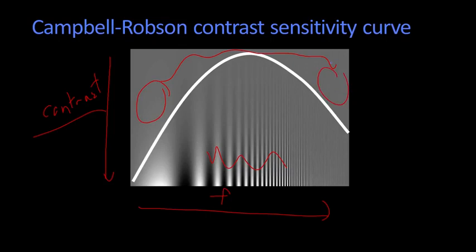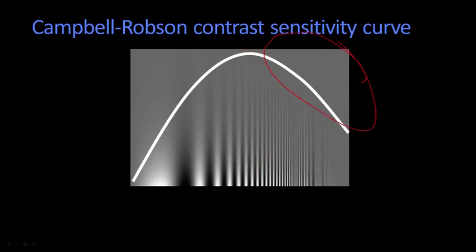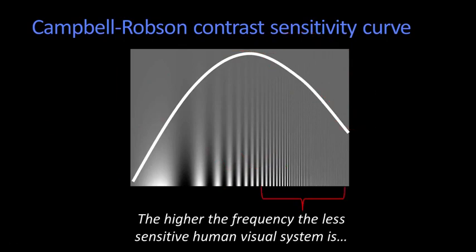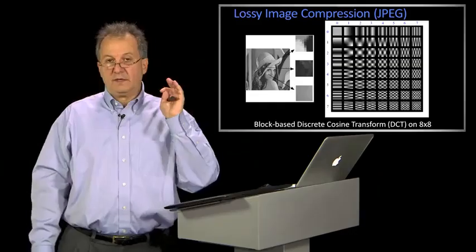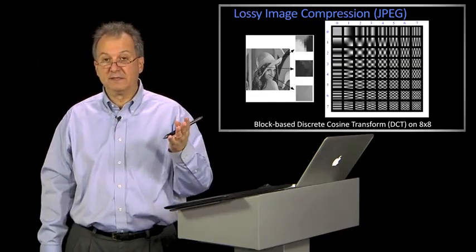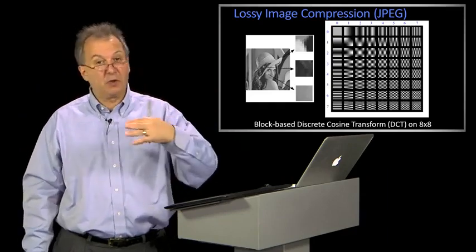So what this means is that some frequencies matter more in terms of their importance to you in an image. In particular, if I were to leave out a bunch of those frequencies, that is, if there was low contrast at the high frequency, you wouldn't even know. So you can use that to do image compression. You probably have heard of JPEG. You probably have JPEG images all around you.